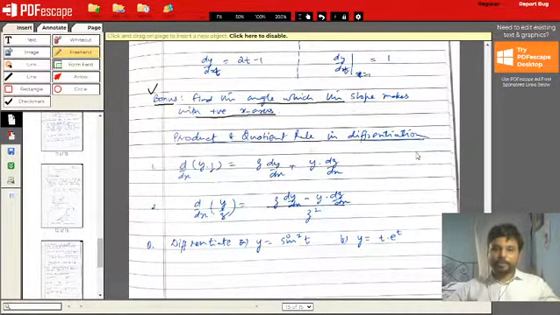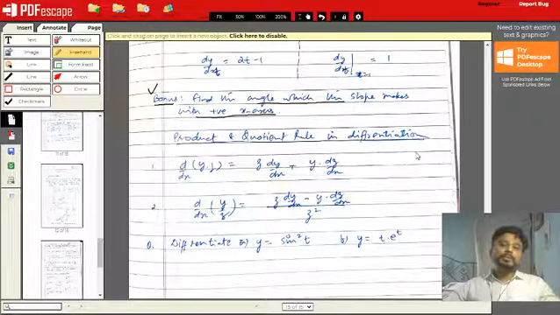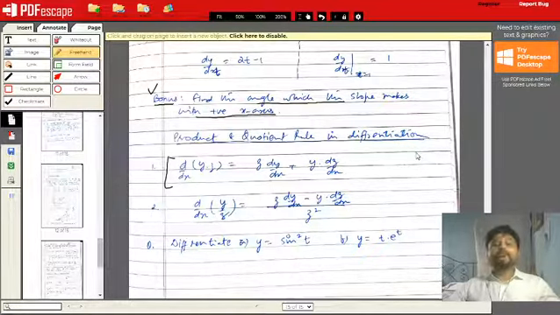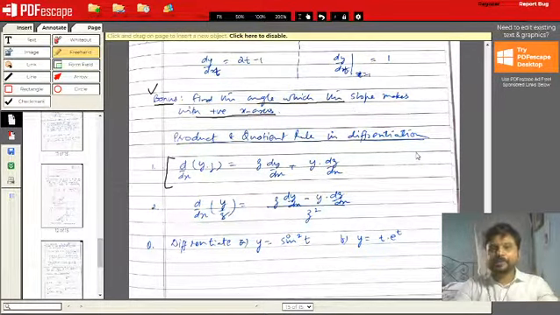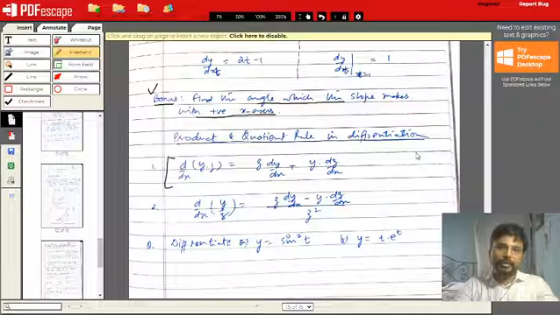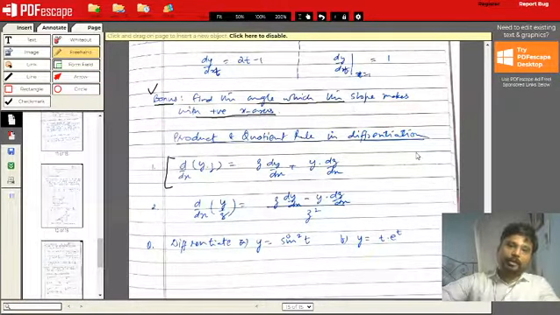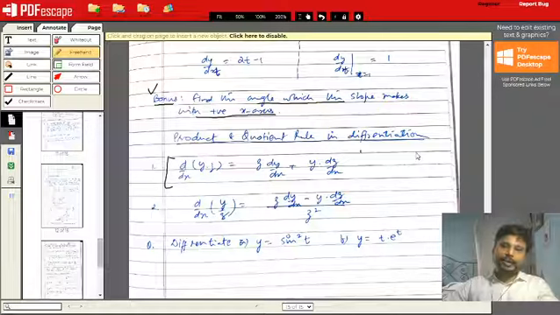Product and quotient rule in differentiation. So these are two rules which are important for us. Till now we have learned that differentiation is about finding the rate of change of y with respect to x, or as we would learn further, the rate of change of position with respect to time. That would also be calculated by differentiation. And the formulas which we have learned up till now would be sufficient for our chapter and the chapters to come. So moving on, product and quotient rule.